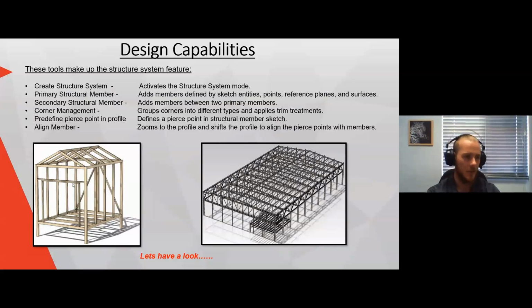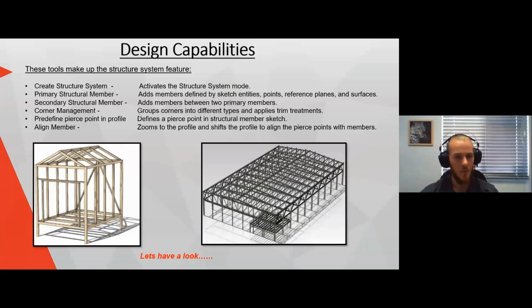The first thing you're going to do is obviously create your structural system. This is basically kicked off by clicking on a feature to start this entire 3-step process. Then we're going to assign the primary members. We'll move over then to assign our secondary members. Once those members have been assigned, like I just mentioned, the corner management kicks in automatically to take care of a couple of corner blends for me. And then we've got additional features also available in this environment.